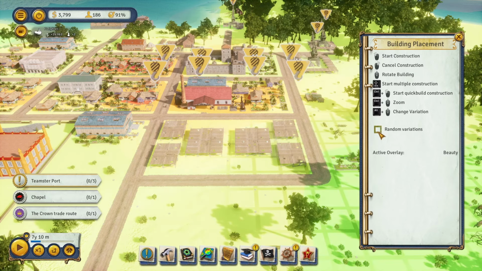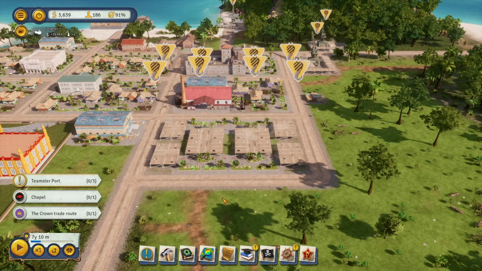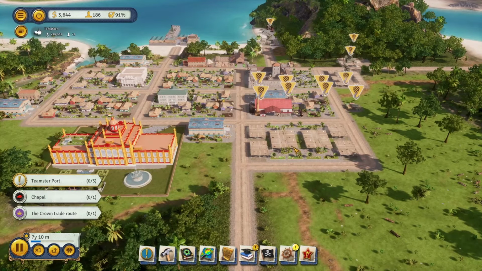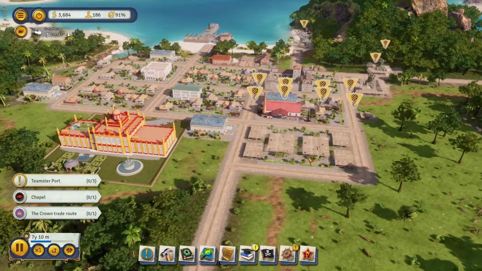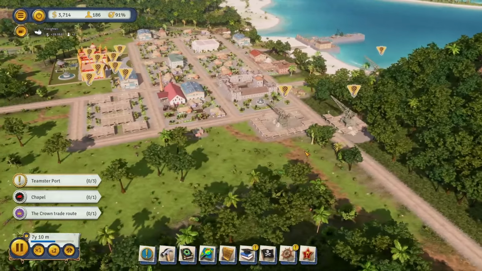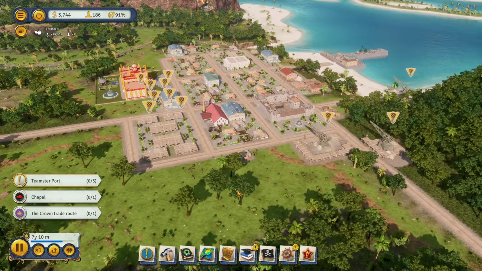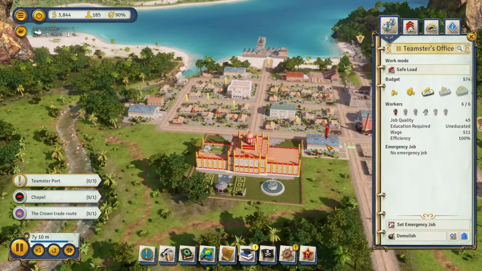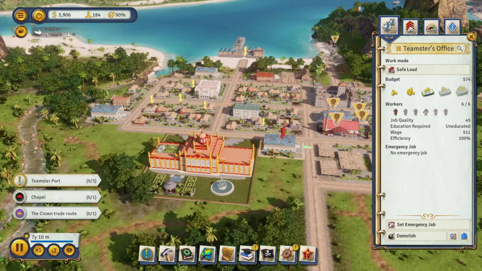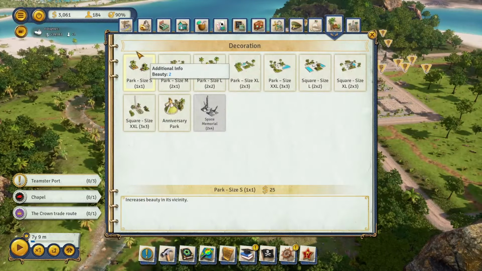And again, everything that we just did, all of these houses and all of these job slots are going to be net positive. On top of that, all of the houses are going to be influenced by the Penny Saver newspaper. So lots and lots of money is going to be coming into the island just through these couple of buildings that we built up: 2 logging camps and a lumber mill. Very, very good. This means that we might end up needing even another Teamster's office, but we'll wait a bit of time just to see how important that's going to be.